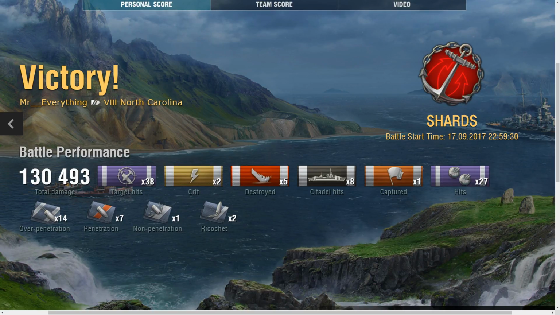Here's the victory screen on the website, because I somehow accidentally deleted the game's victory screen. But as you can see, 38 planes shot down, 5 kills, which is a Kraken, 8 Citadel hits. 8 Citadel hits, which is actually funny because I only got 7 penetrations. 14 over-penetrations, pretty standard for a battleship. That's Solo Warrior helping out my overall XP, which is nice.